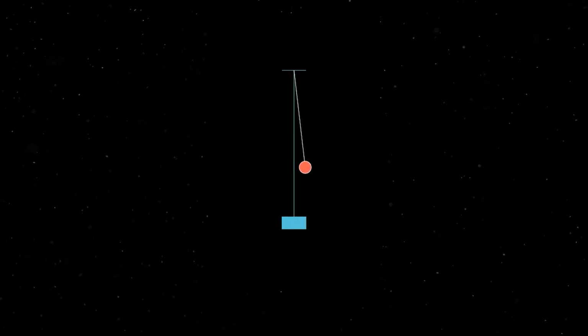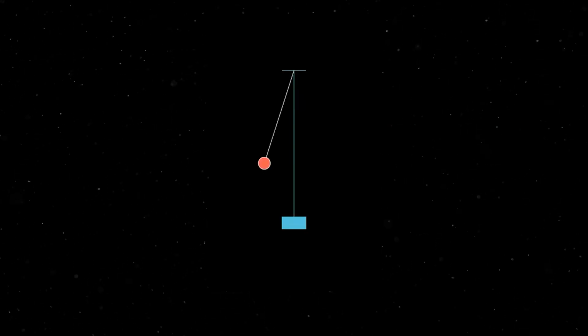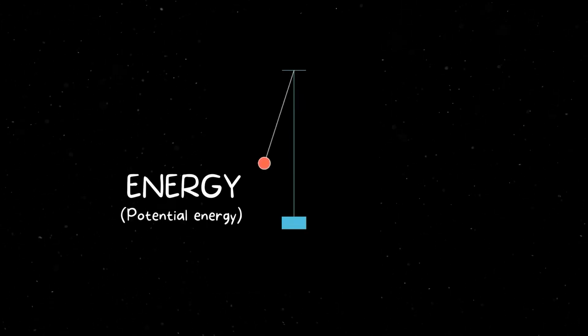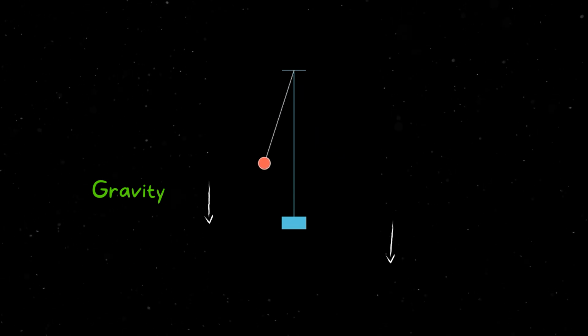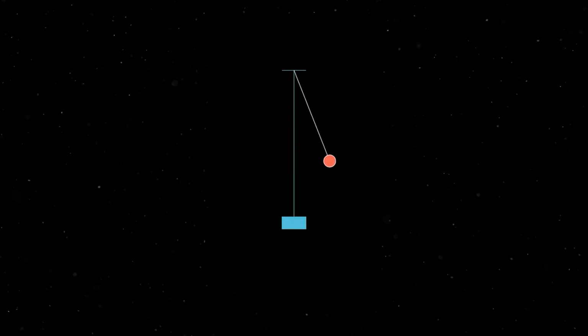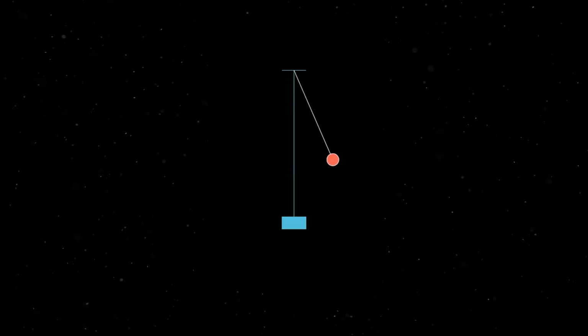Imagine a pendulum swing. At the highest point of the swing, the pendulum pauses briefly, holding all its energy as potential energy, like a secret waiting to be revealed. Then gravity pulls it down, and the stored energy transforms into kinetic energy, making the pendulum swoosh through its lowest point. As it rises again, the motion slows, transferring back to potential energy.